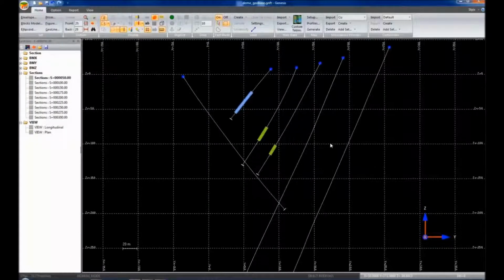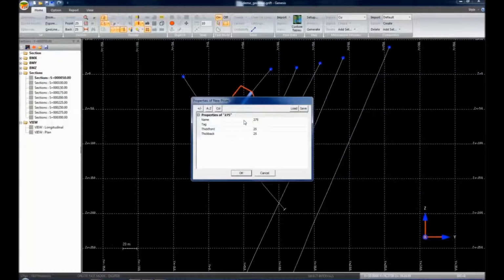So currently, we have our mode to create the prisms, but they're created by selecting mineralized intervals. So we'll go to our digitize button, we'll start it, and you'll see that as I highlight the different mineralized intervals, now I'm creating a prism. All right, great. Press enter, and I have the name. My name is 275. I don't like that name. I'm on section 50. You can see their name here, section S plus 00050, 100, 150, 175. They're very structured in that.